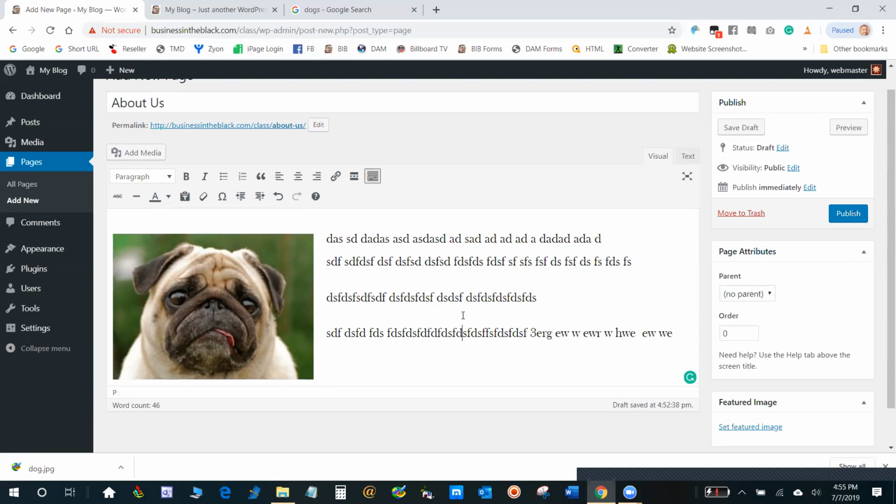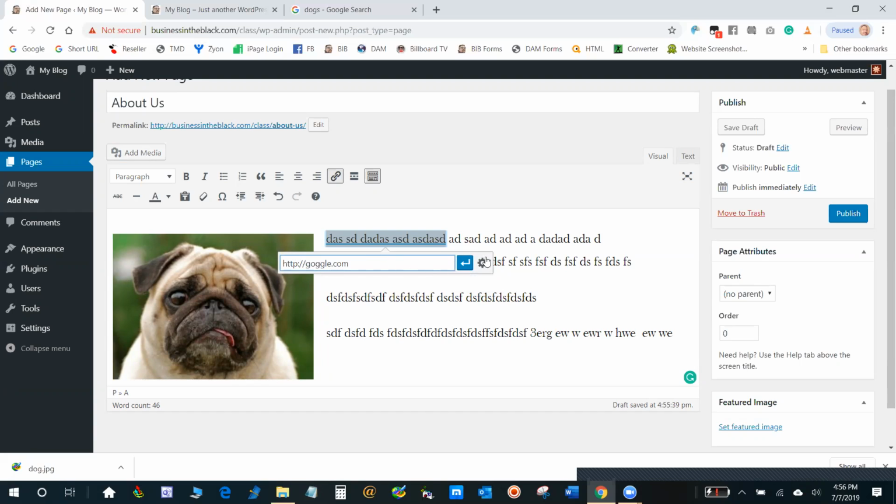Okay. Now, once we get that in, we can also highlight our text and make it connect to a website or something. And these little things here are what that's for. You can put your mouse on it, it tells you what it is. If I highlight these words, I can insert a link and make it go somewhere. Let's say to Google, HTTP. You always want to use the full URL including the HTTP or HTTPS. We'll say google.com. And that's spelled right, yeah.